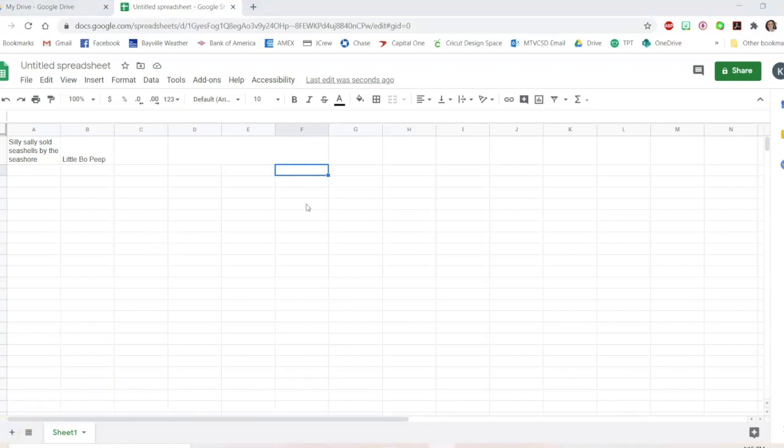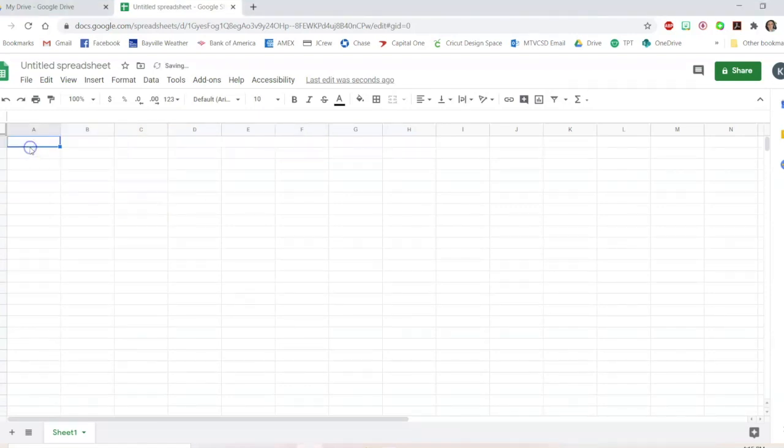There are a number of other features and tools to use within Sheets, but they all apply to different purposes. So I'm going to focus on tools that apply to one use of Sheets with your students, and then go over the tools that apply to the other uses. So first I'm going to go over data collection and organization.